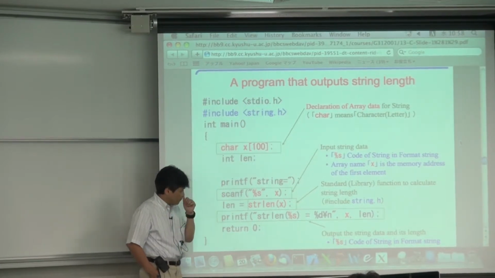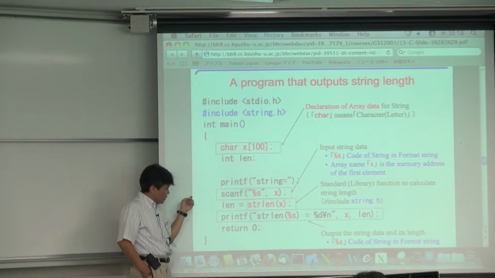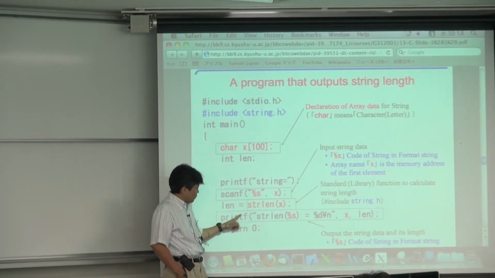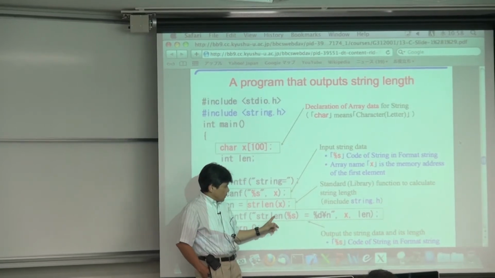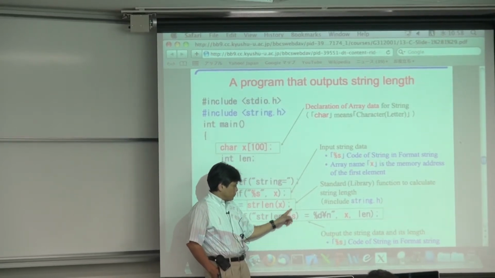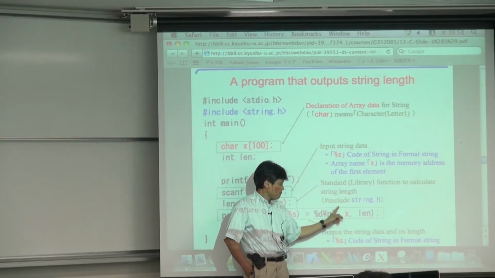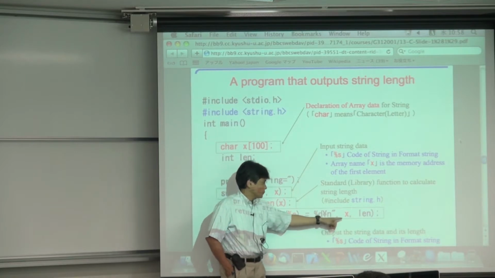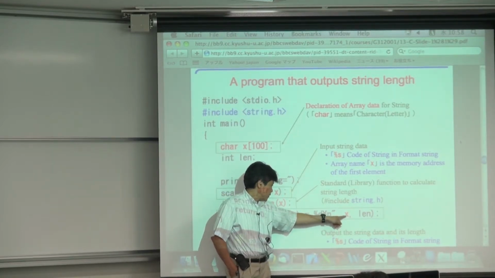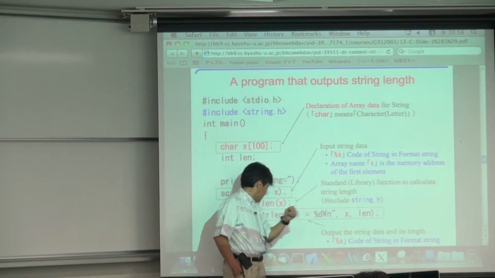Okay? And finally, this program uses the printf function to output these strings. Here, this program puts the actual string entered by you, and also its length.